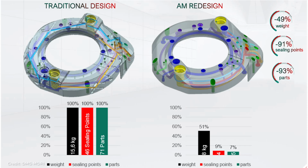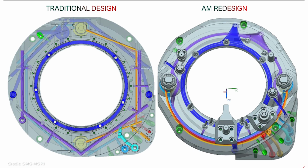So we haven't invented the wheel completely new. We had a block and created more chips than anything else. So most of the material, the metal from the block, is waste. And on the other hand, we need these media channels inside of this part. So we have to drill deep, small holes from one side, and to reach the other end, we have to drill from several angles, and we need to plug most of the exits or starting points of the drilling holes. This is a little pain because we have more sealing points or connections that we have to plug than anything else. It's like cheese from Switzerland. More holes and more cavities inside of a metal part than anything else.